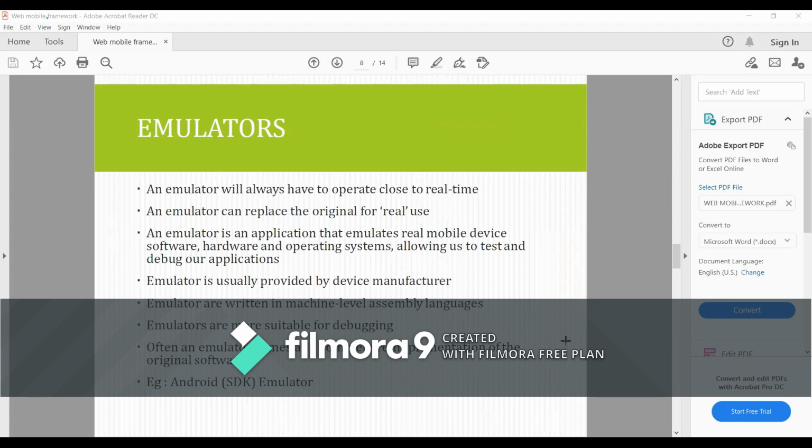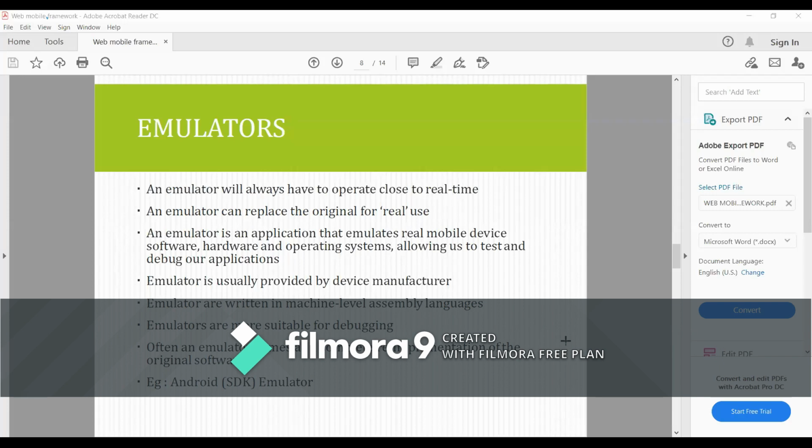Emulator ni apa? Dia bertindak sebagai nak keluarkan output you, masa you build you punya apps tu. You need your phone. If you don't have Android phone, you will use emulator yang akan bertindak as the original phone. So that is emulator.